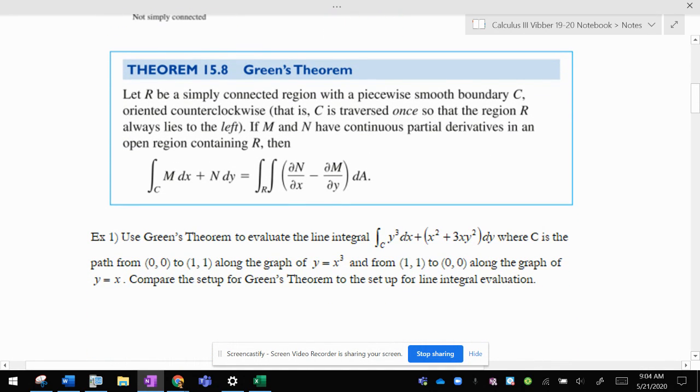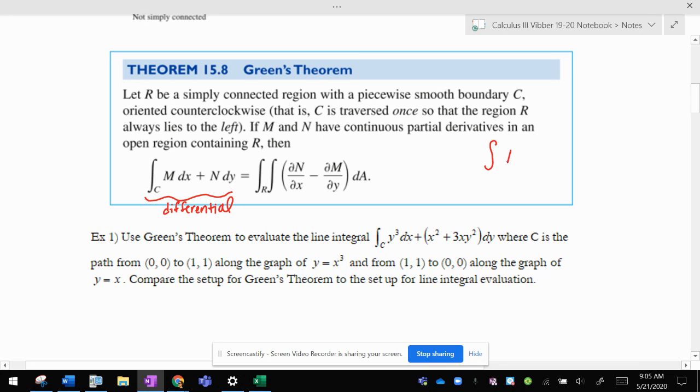There is this thing that's called Green's theorem that says if you realize that you have a closed path, you can use this method to evaluate the integral. Now, before we get to that, we need to talk about integrals in this kind of new form, M dx plus N dy. That's called the differential form of a line integral. And really what it is, it's F dot dr, but they've done half of the work for you.